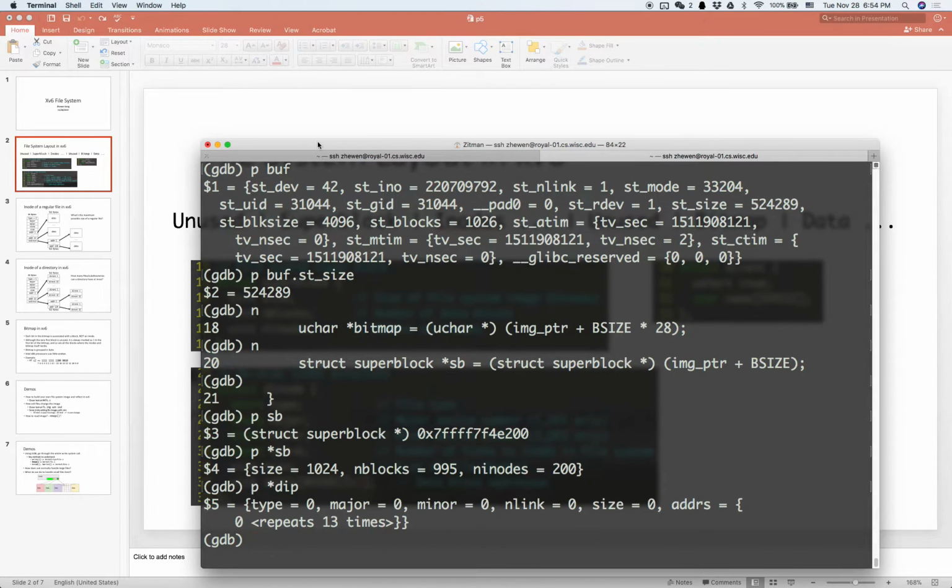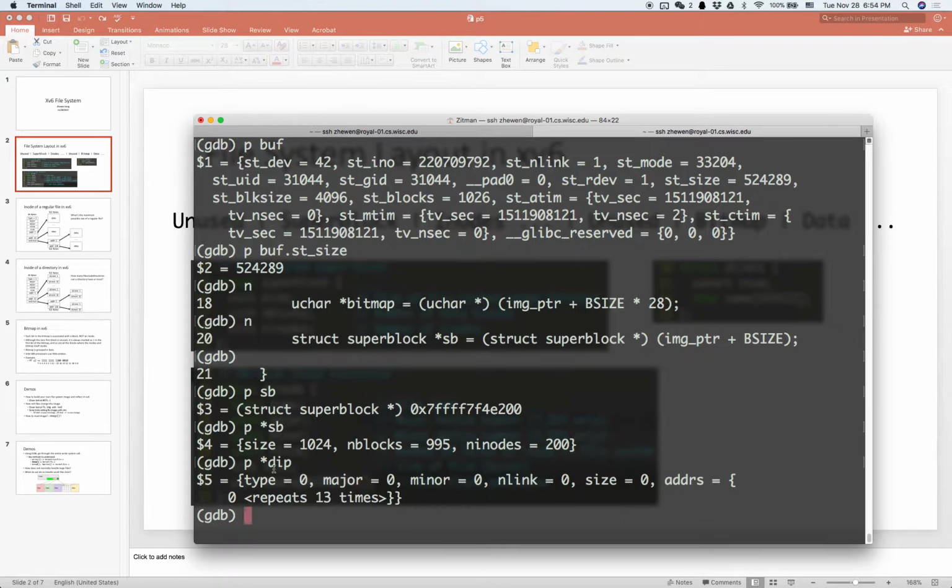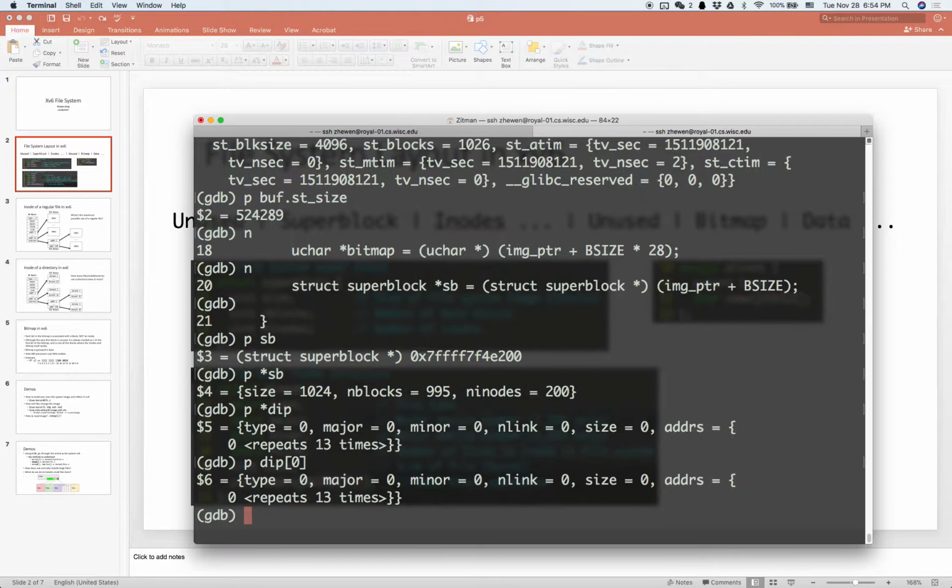Okay, so this is actually the very first inode, right? When I dereference it, this is essentially equivalent to index 0, right? So this is the very first inode. You can see everything is 0. That's because inode 0 is basically not used.